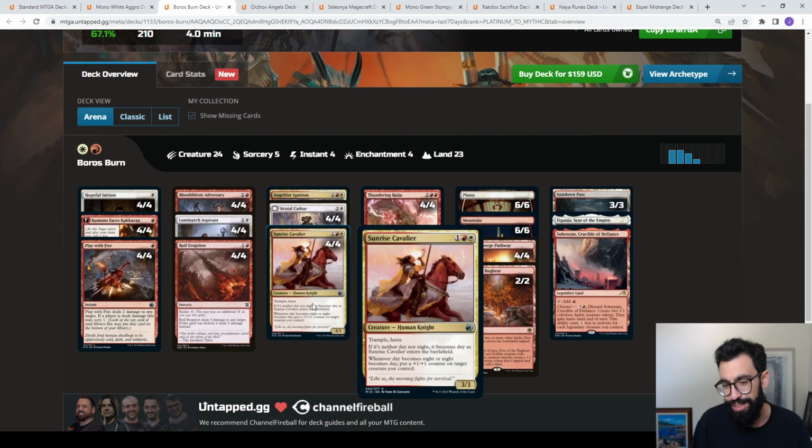And oddly, you know, this card has seen little to no play. Sunrise Cavalier, 3 mana, 3/3 haste, trample. Basically, whenever you switch day to night, you get to put a counter on it. So the evasion's a big thing in this deck. You see sometimes Adeline can be 10 power, but it's getting chumped by Wedding Announcement tokens. This doesn't care. It just tramples over. I was really impressed with the deck.